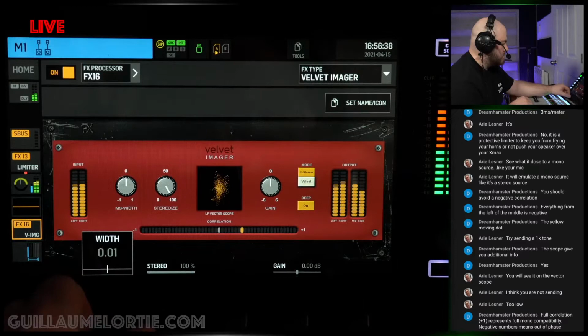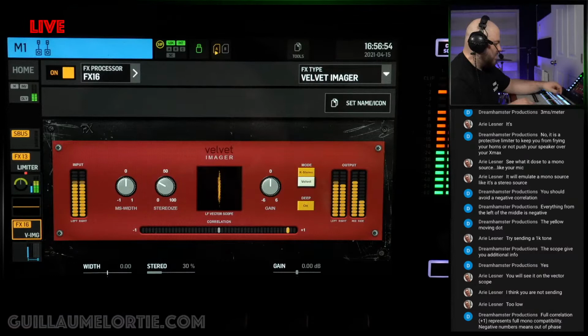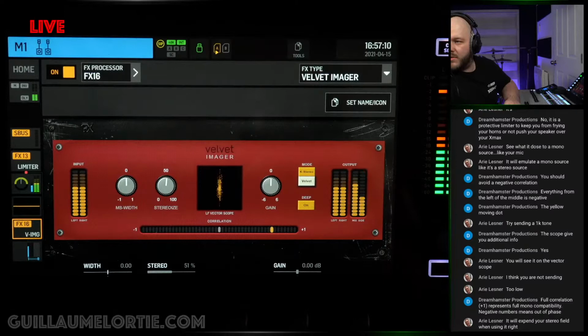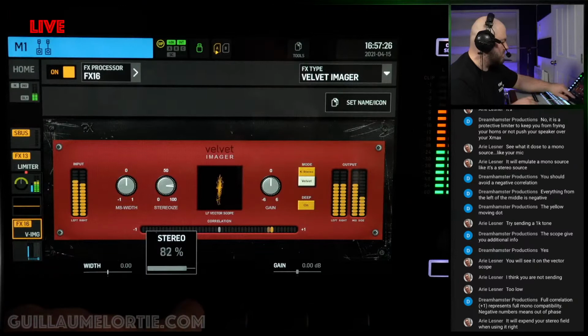I can already say that so far I prefer the stereo, K stereo, working good. Maybe not on everything, maybe on vocal that would be too much, 100%. But great. It will expand your stereo feel when using it, right? Yeah. Yeah, I get it. I can hear it now. You know, everything is getting wider when I'm trying it. Nothing too extreme, I think.